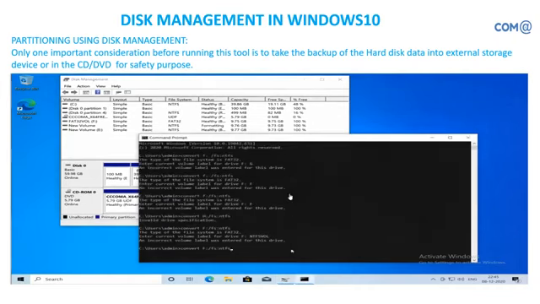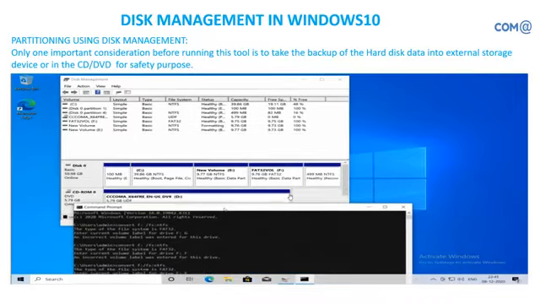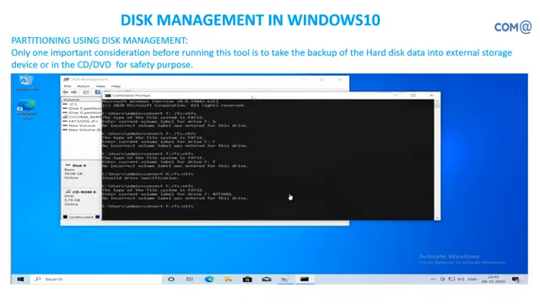So I'll be able to use my applications or data as such without any impact. That is the advantage of using this convert command. Whereas if I right click and do a format in NTFS, it will erase my data. There are third-party tools which will do this kind of activity in a graphical manner.